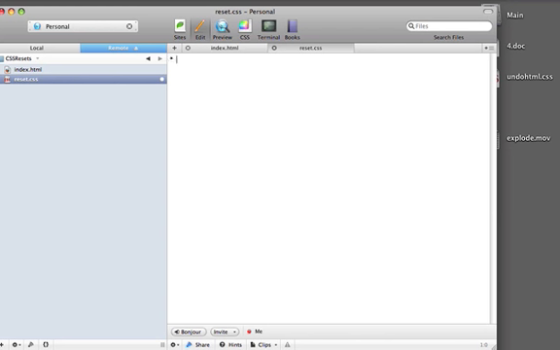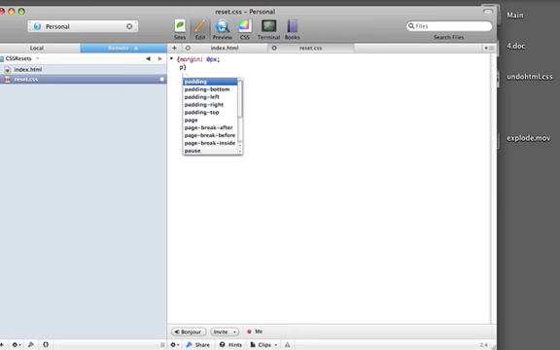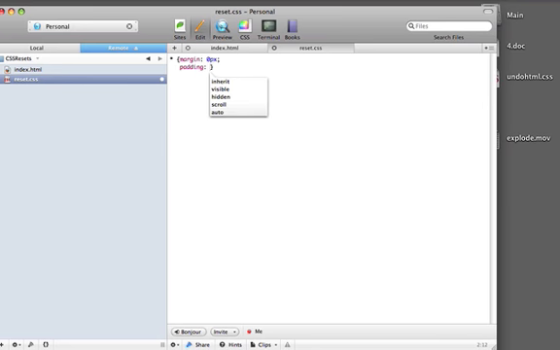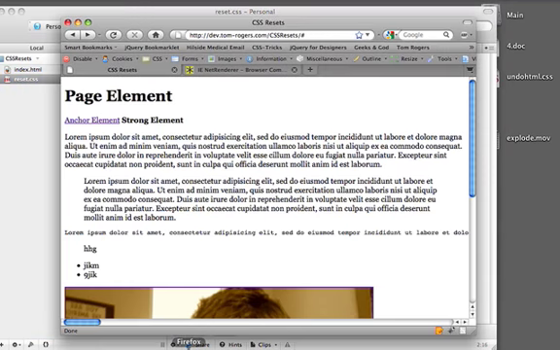And the way we're going to do that is say margin 0 pixels, and then padding 0 pixels. And then if we look at what a weight that has, we refresh.